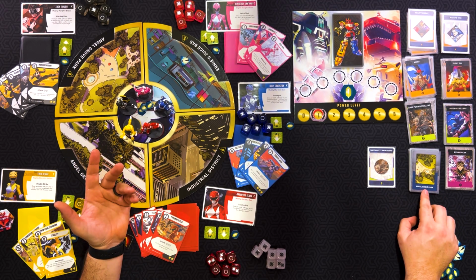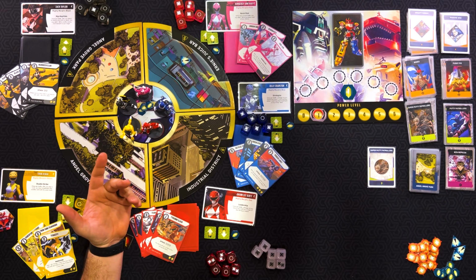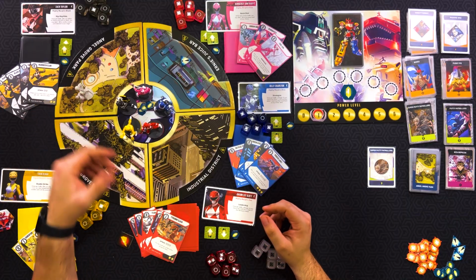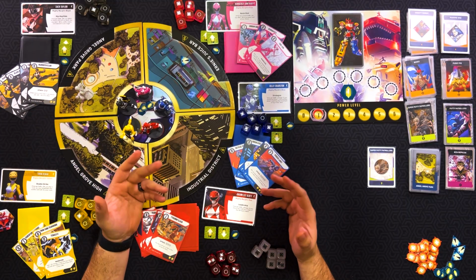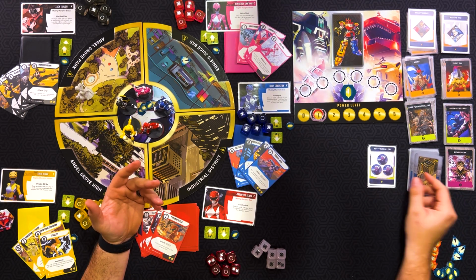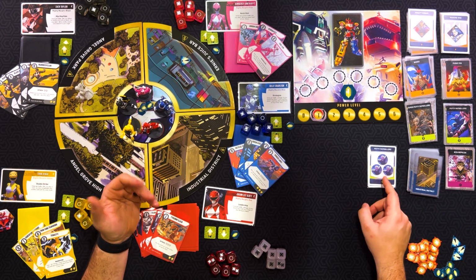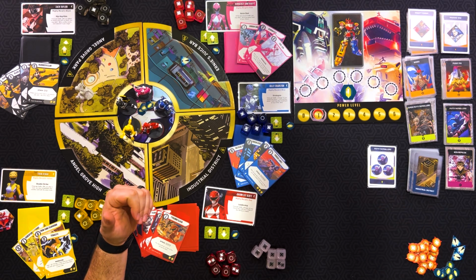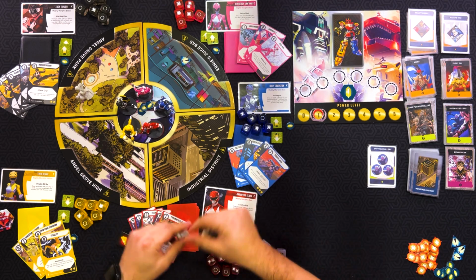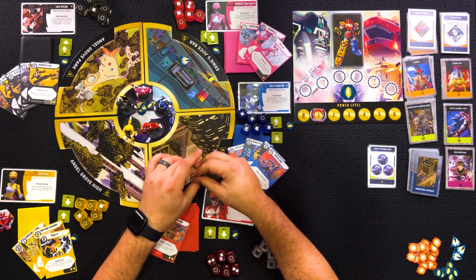In this case, it is Angel Grove Park. So I'm going to take one of my Super Putty Patrollers right here, and I'm going to place it in Angel Grove Park. And I'm going to do that for the next 5 cards. So I'm going to place 3 Putty Patrollers, and we're going to place them in the Industrial District. So 1, 2, 3, and we're going to place them here in the Industrial District.